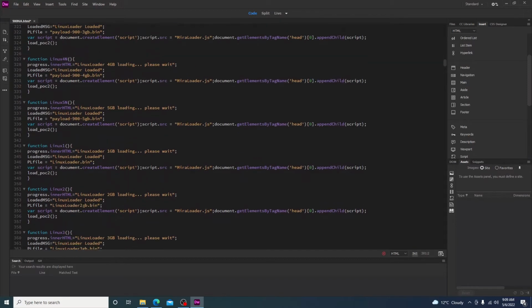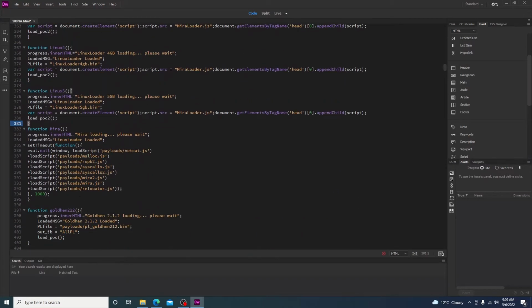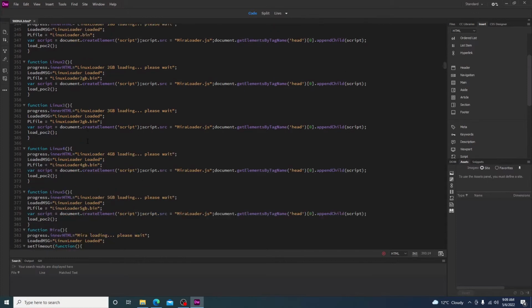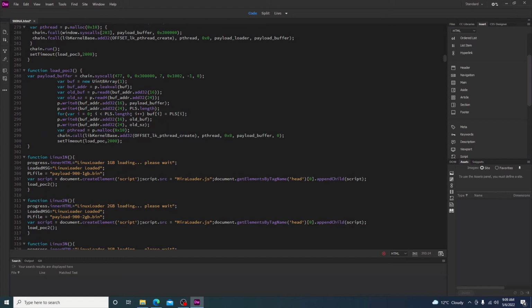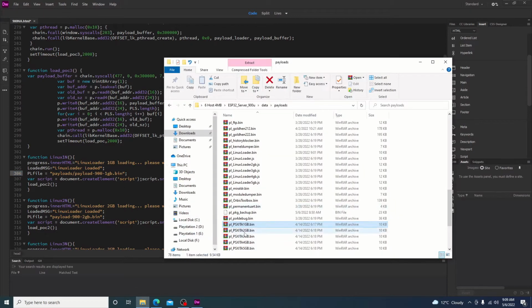So if we take a look at our folder, which is just slash payloads slash, we can go ahead and copy that with Control C, and we'll start at the top and try to fill all this in. So we'll go ahead and paste that. We know this is the wrong one. Go into our payloads, we can just copy the first one here, and we'll put that there. Perfect. And we'll select that whole part, copy it, put it in, and change this to 2.